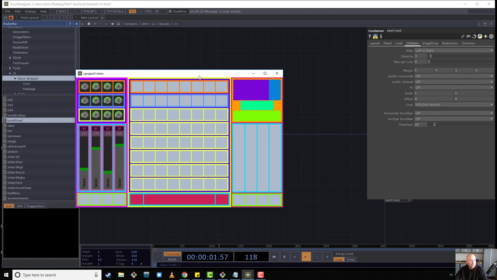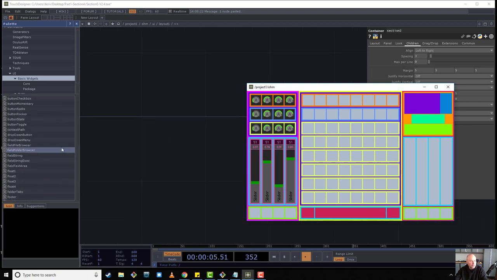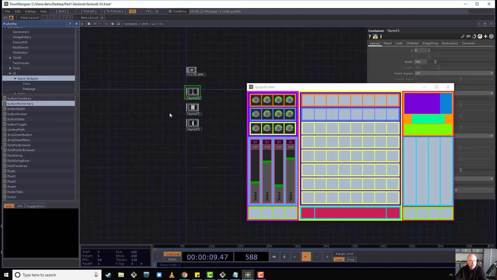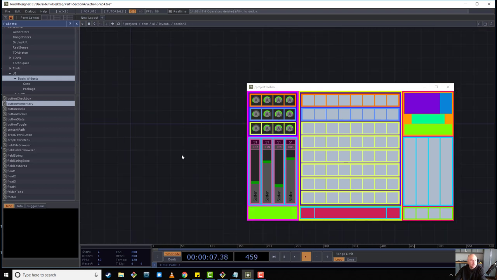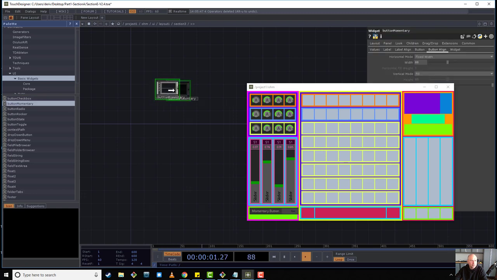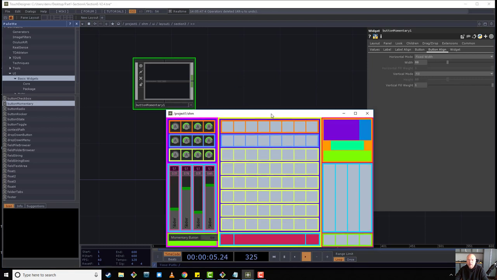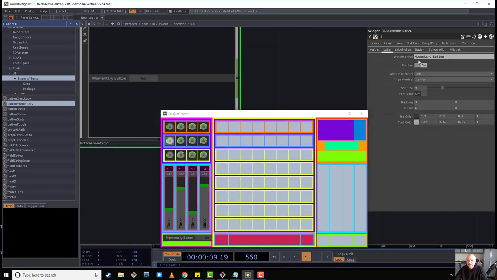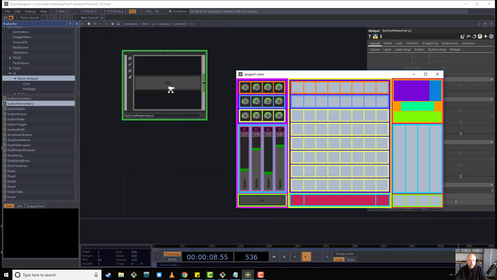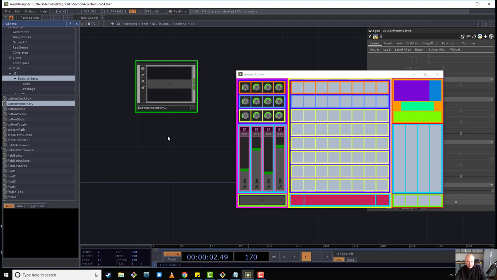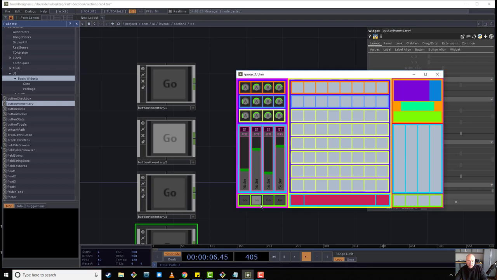The next one is buttons, which will be quite easy. We've got quite a few different buttons. Let's just use button momentary for now. So go up into layout 1, section 3. We just need to replace these guys, so delete the widgets. Grab button momentary, call it button momentary 1. Immediately, well, we don't need the labels, so I'll turn off the label. We want our actual button to fill the whole thing, so go to button alignment. Our horizontal mode will be fill. And of course, we need our widget as well to be set to fill, so fill. And you'll notice it's nicely filling here now. Everything else will stay intact that we set up already. Copy, paste. And we've got 4 buttons.